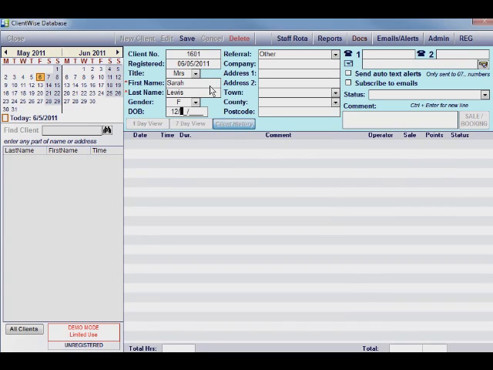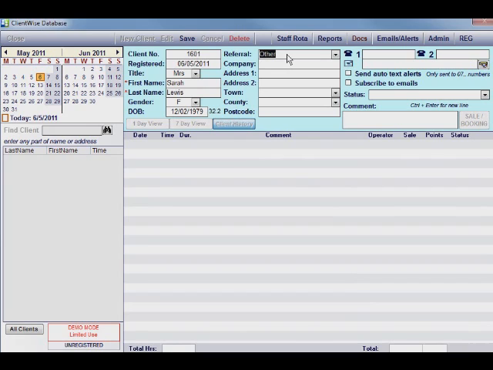Again, the date of birth is not mandatory, so if you don't have that, then you can just simply leave it blank. So I'll just put in a date now of the 12th of the 2nd, 1979, and press enter. You will immediately notice now that the age of the person has been calculated. In this case now it's 32.2, which obviously are decimal years.